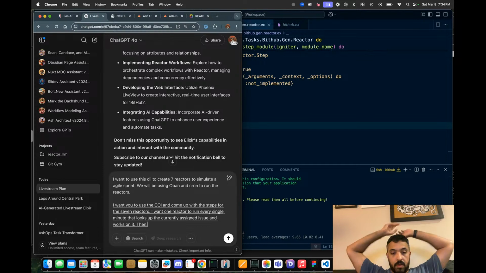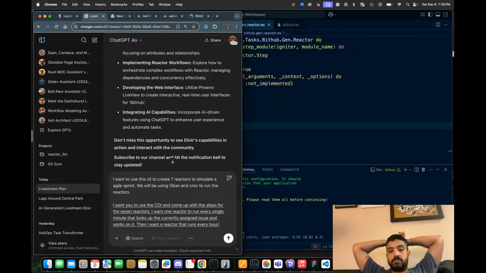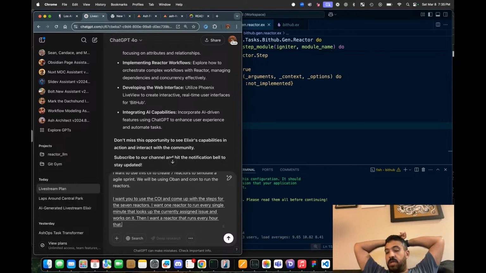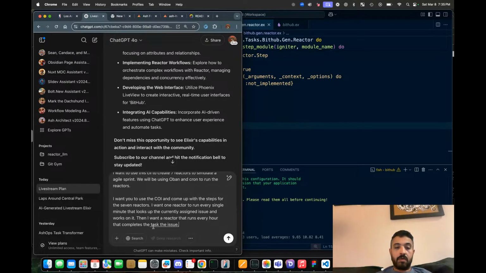Then I want a reactor that runs every hour that completes the task, the issue.